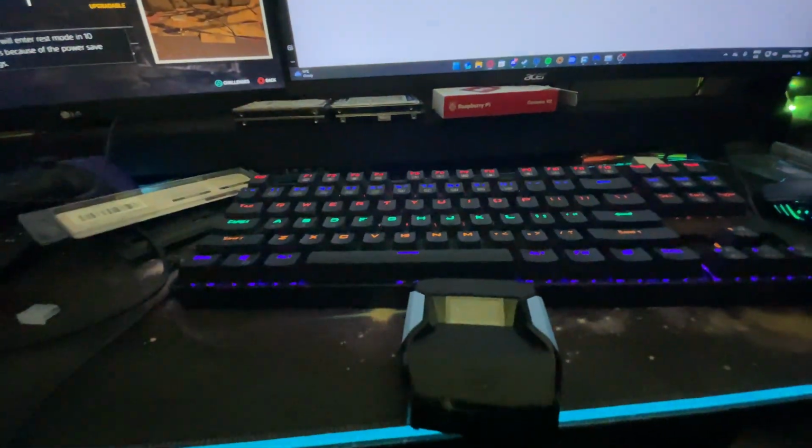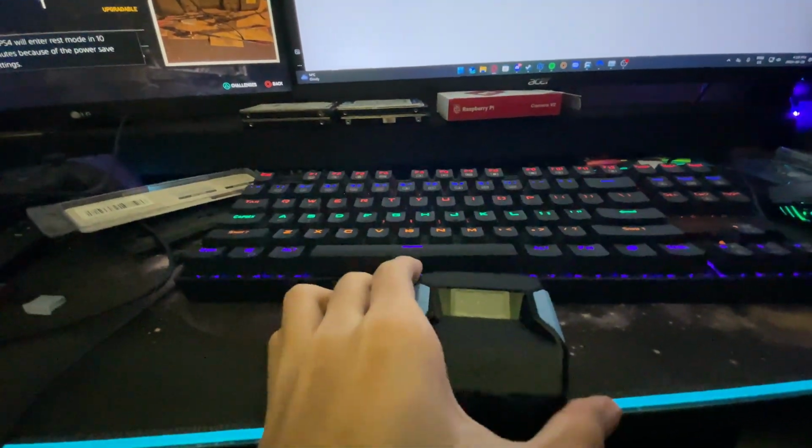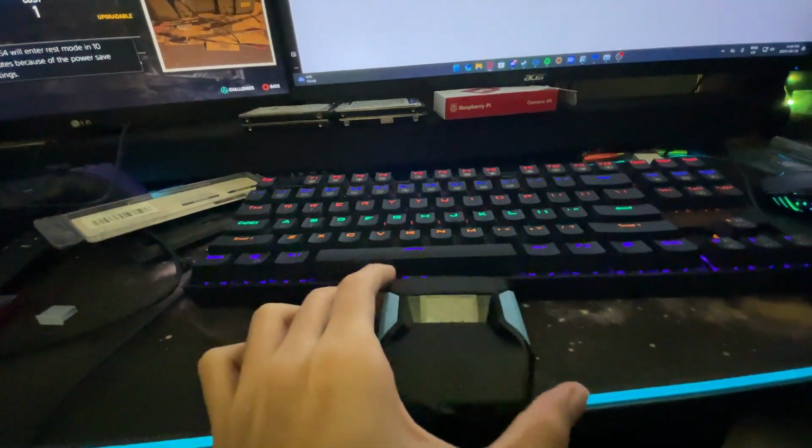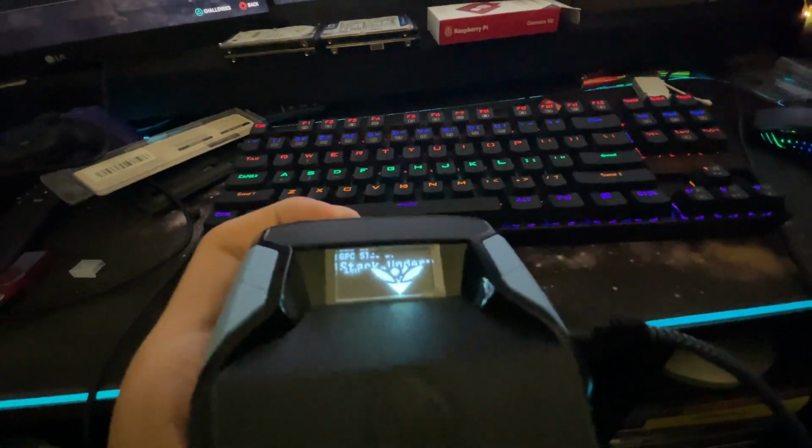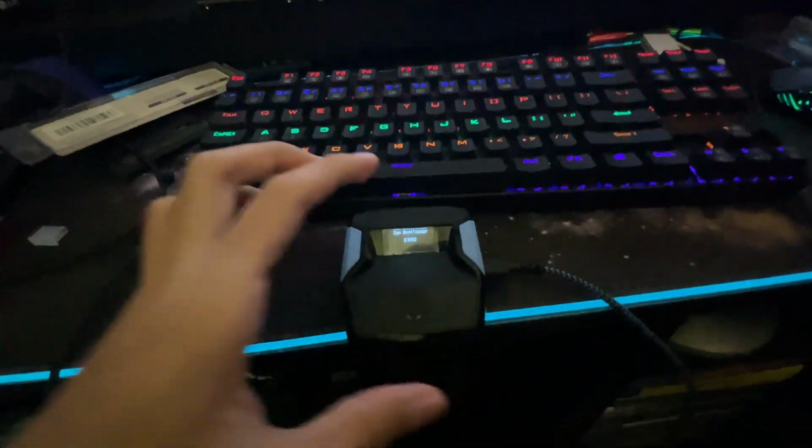Yo guys, so today I'll show you how to fix your Cronus Zen. So I'm getting this weird error. Let's see. So there we go. I'm getting this stack, whatever, and then this E3002 bootloader error.